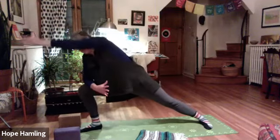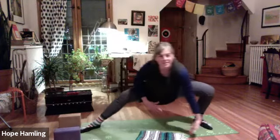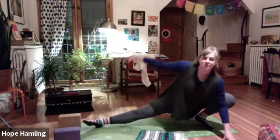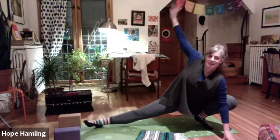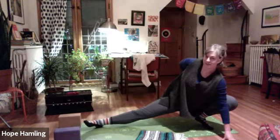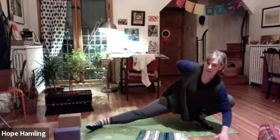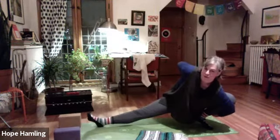And then we're gonna take those left fingertips back down to the ground, sweep them along the floor, bend the left knee deeply, straighten through that right leg and reach the right arm up. And then that right arm might wrap behind your back. Good. And maybe you're sliding that left forearm underneath the left thigh, just for a moment.